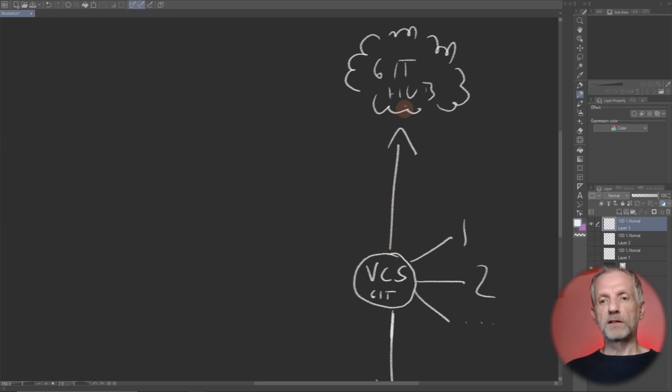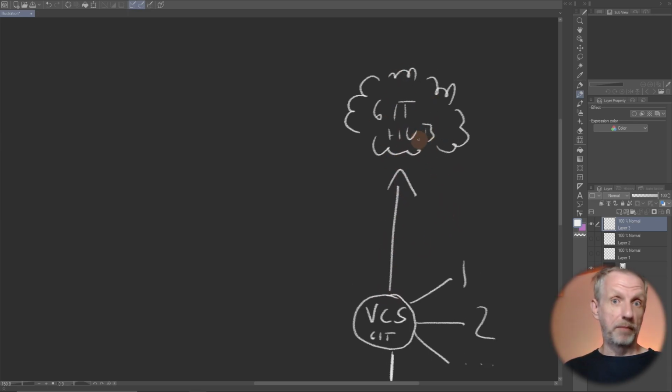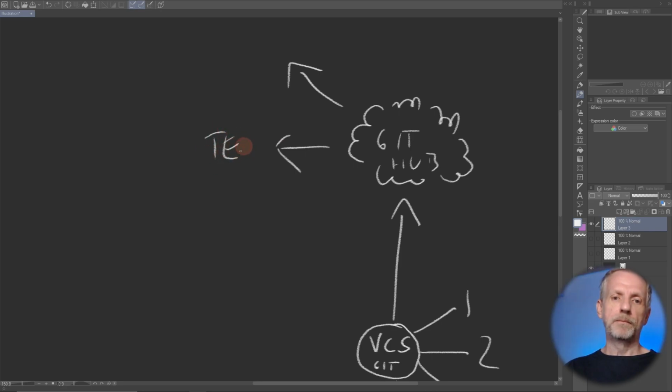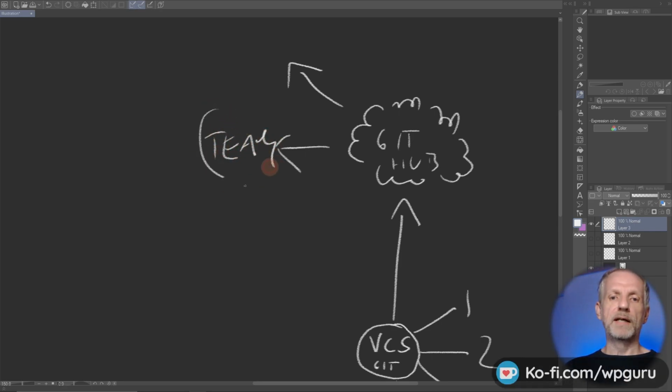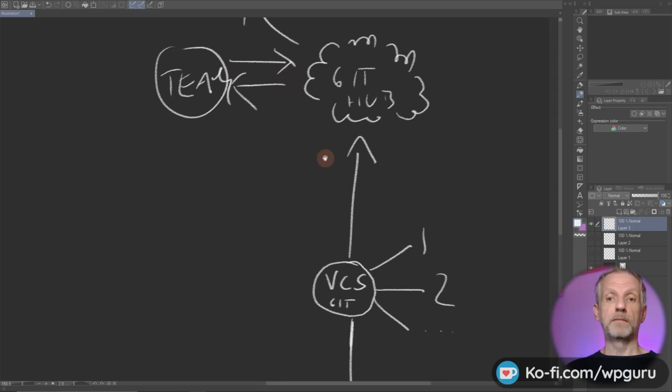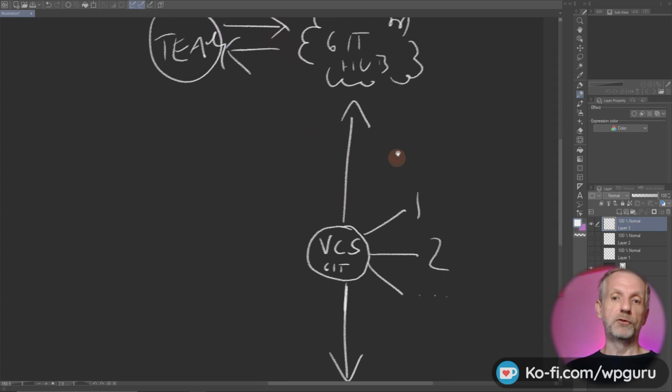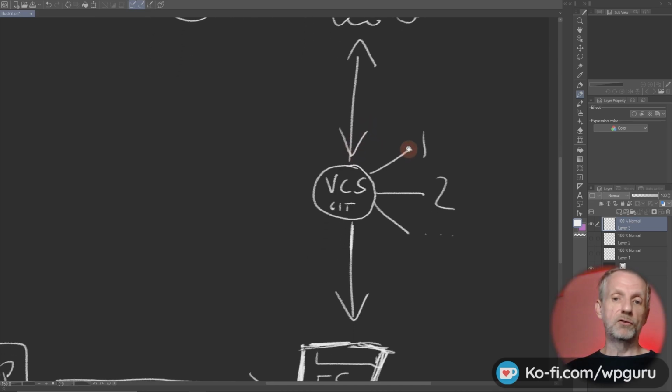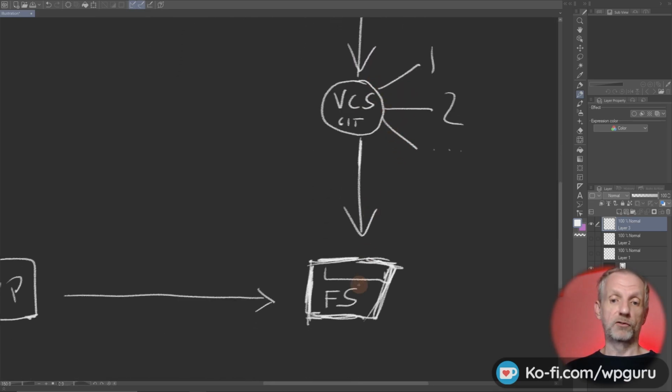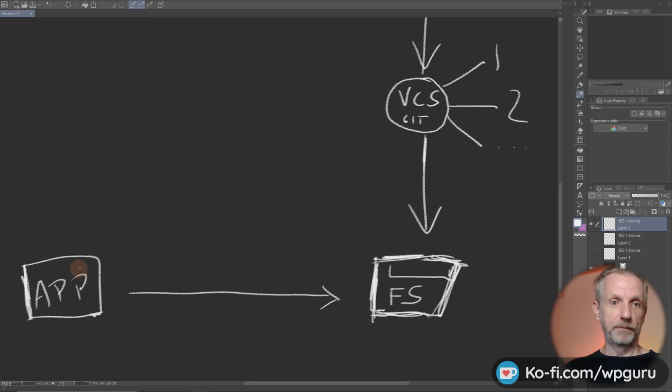So you can go and share this code with the cloud as a backup. That's kind of nice. If your local computer gets wiped out, you always have a backup in the cloud. But most importantly, other people can then go and download that code from the cloud and collaborate with you. So this could be your team. And at that point, they can make changes that they can also go and recommit to the same GitHub repository that you can then also bring into your current version control and then try out what they've done in their own time.